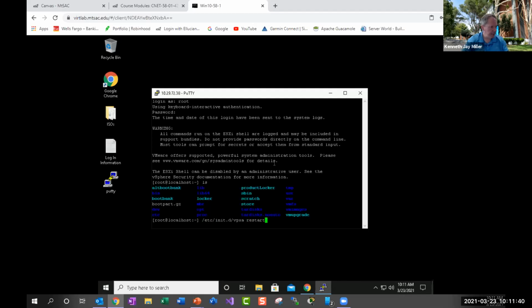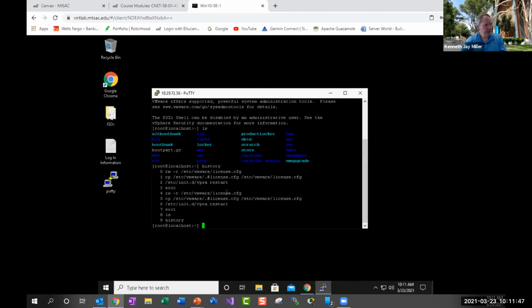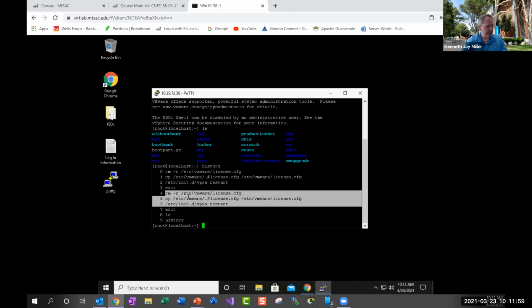Let me do a history. You can see that when I updated your license, I ran these commands here. I ran it twice for some reason.